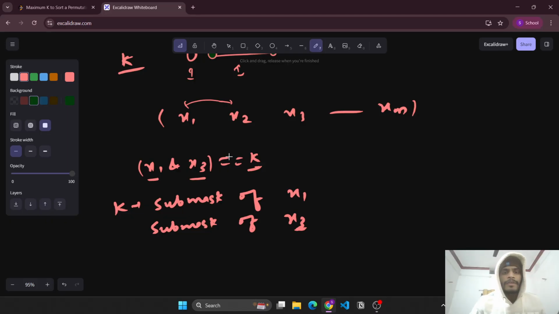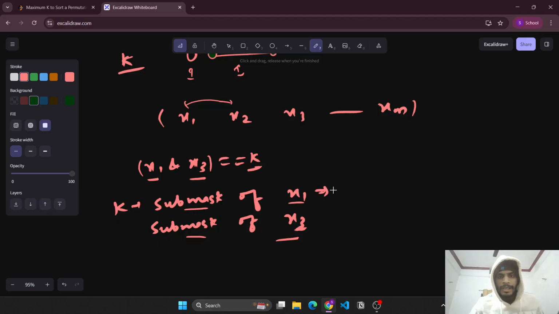That means it will have some of the set bits of x1, and for x3 also it will have some of the set bits of x3. It will have no new bits which are not a part of x3. It will only have those bits which are set in x3. So it will be a submask of x1 as well as a submask of x3.